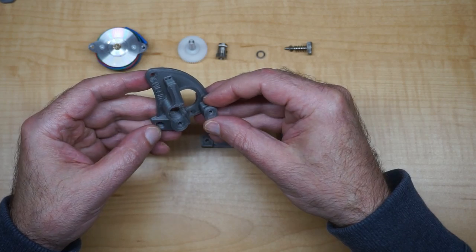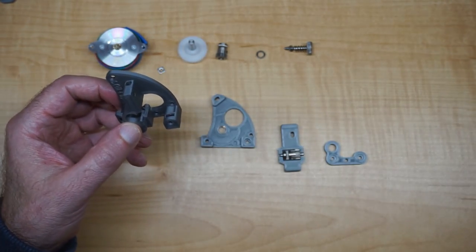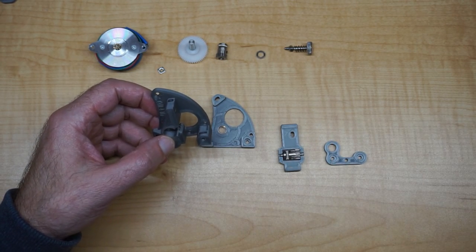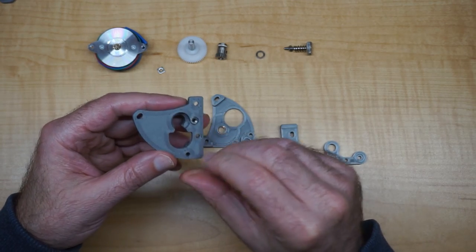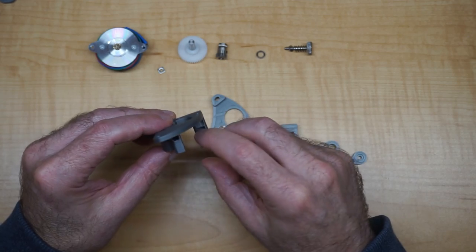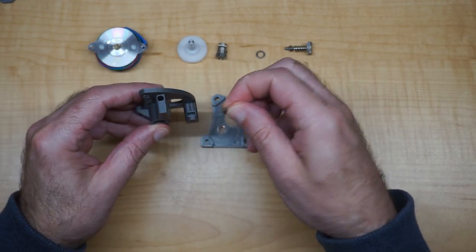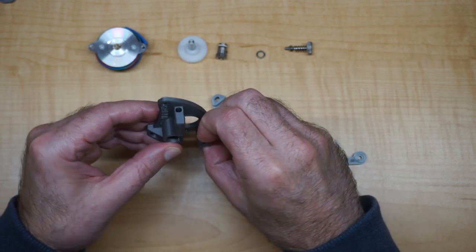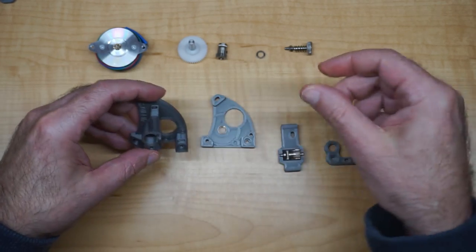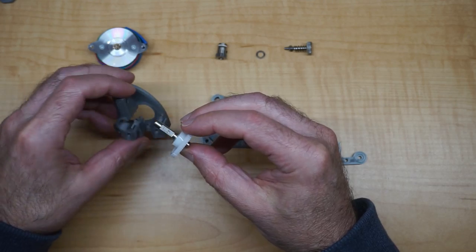This one I remixed a little bit. I added a capture nut. The original design had a lot of the melt-in threaded anchors, which I don't have any of. I typically don't use them because good ones are kind of expensive and hard to find. So I just made a couple spots for a capture nut here, and then one in the arm here just for the cover. I use a square nut whenever I embed things like that, and it just makes it easier. The nuts won't spin when you go to thread through it. So that one just goes there, and then same thing as with the other extruder, the HX.